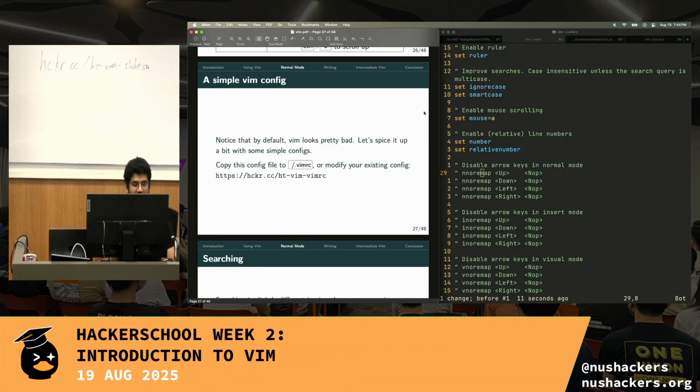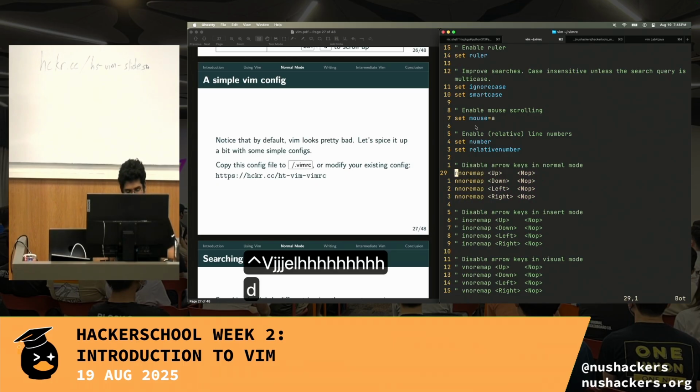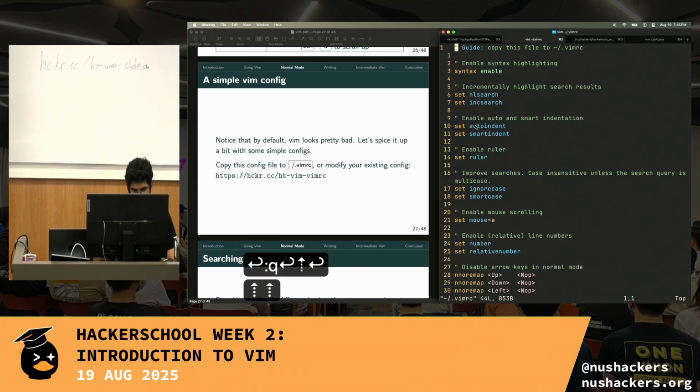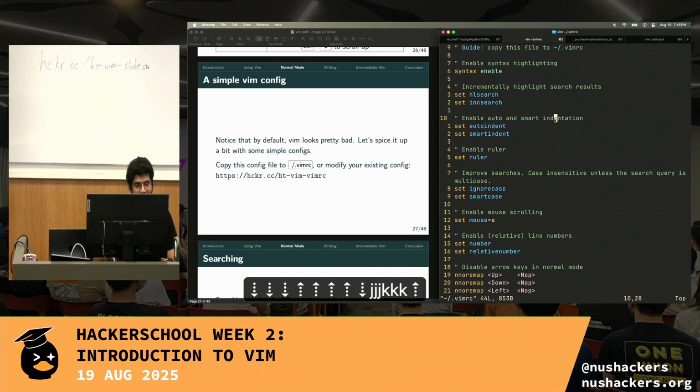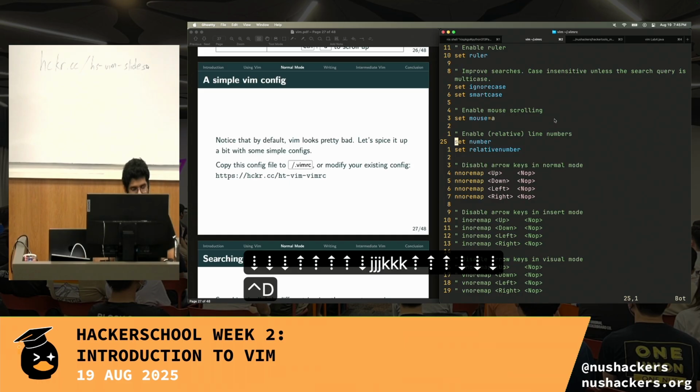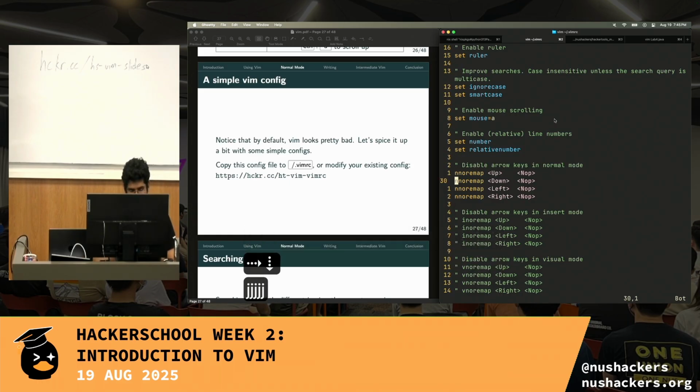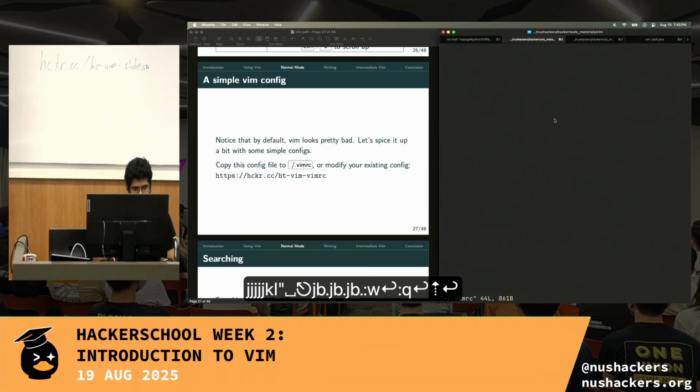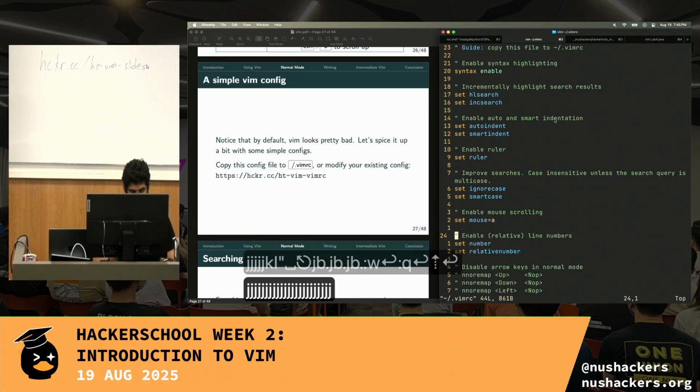In Vim. Yeah, this is a Vim configuration file. That's a very good question. Someone asked if this only disables it in Vim. Yes, it doesn't disable it on your computer. So for example, if I write and quit and launch Vim again, the arrow keys don't do anything anymore. You have to use HJKL. That is if you want to struggle, but learn Vim the proper way. You can comment that back, and yeah.